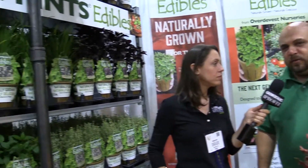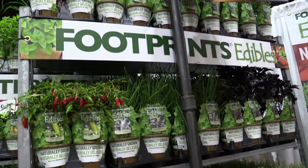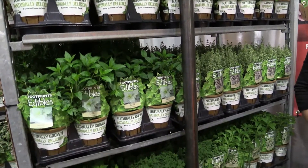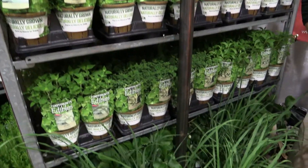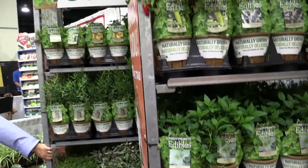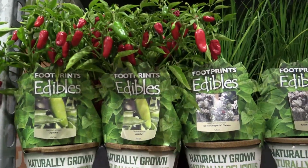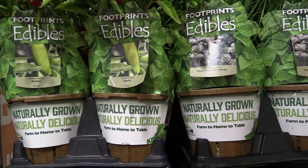I've really had the pleasure to come together with Overdivest Nurseries — a nursery my family did business with for years, so it's quality I really believe in. They've taken a line of herbs, grown sustainably — certified sustainable by Veriflora — in a biodegradable pot. They've added great packaging, and it's a nice large-size pot so it's ready for the consumer to take home, use a little bit, and still be able to pot it up. Unlike foreign herbs you take home, pick a few sprigs off, and watch it die over the next three weeks — this is a great retail package.